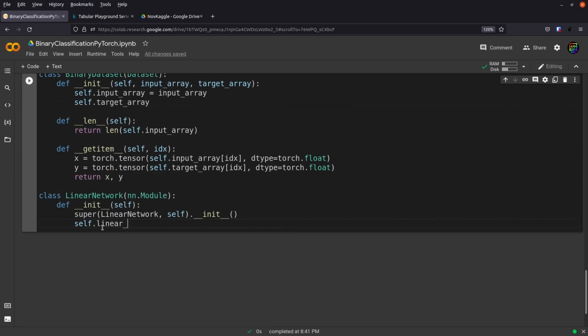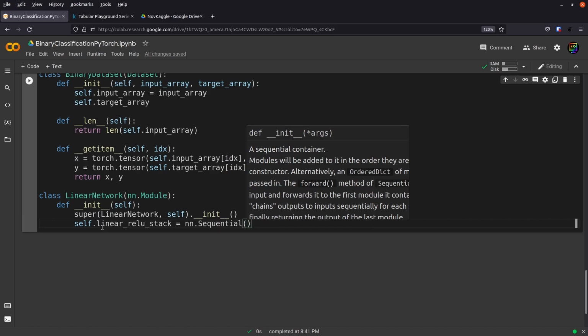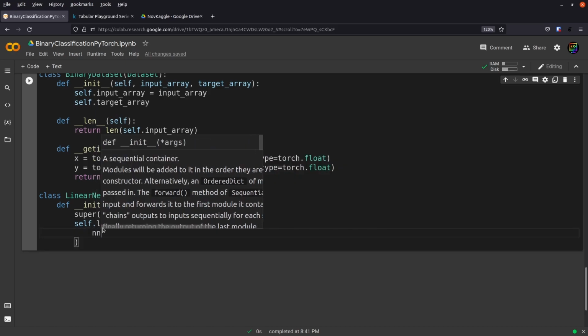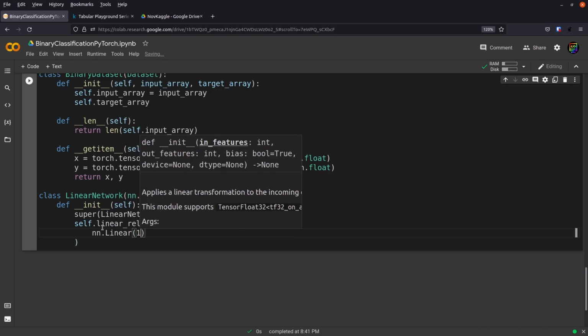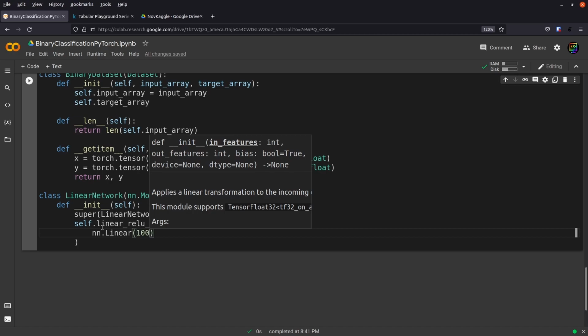We will use linear layers, as you might have imagined, and the ReLU activation function, and we'll just create the sequential stack of it. So this will be a Sequential, which just puts all of the layers together, and we start with a linear layer, which will be in the nn package. Our first layer has 100 inputs because we have 100 features, so that makes sense.